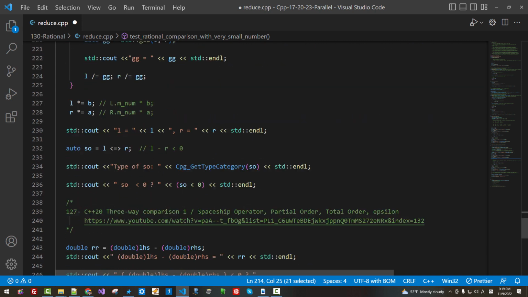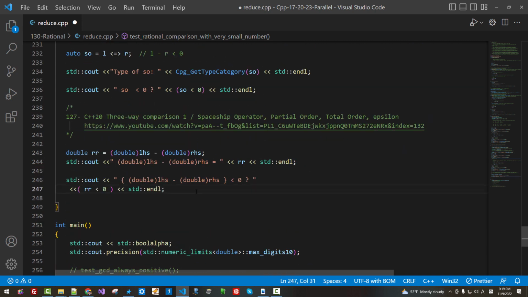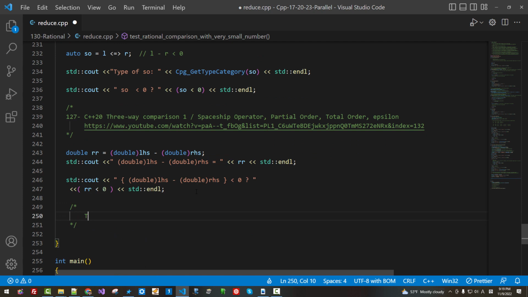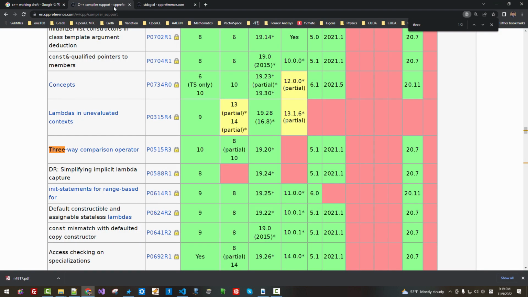Also, I will explain what is total order or strong ordering versus what is partial order or partial ordering. Understanding total order and partial order is crucial. In this website, you can find three-way comparison operator.